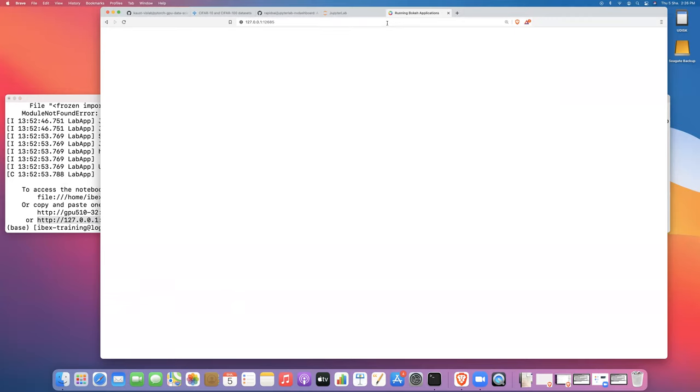And after a few seconds, hopefully this will load. Occasionally, I have had some issues with this application promptly loading. Sometimes that can be browser related issues. So maybe if your web browser is not updated, sometimes it helps to update and get the most recent version of your web browser. Sometimes you just need to try to refresh the page, and that will be enough. But again, typically this loads more or less straight away.